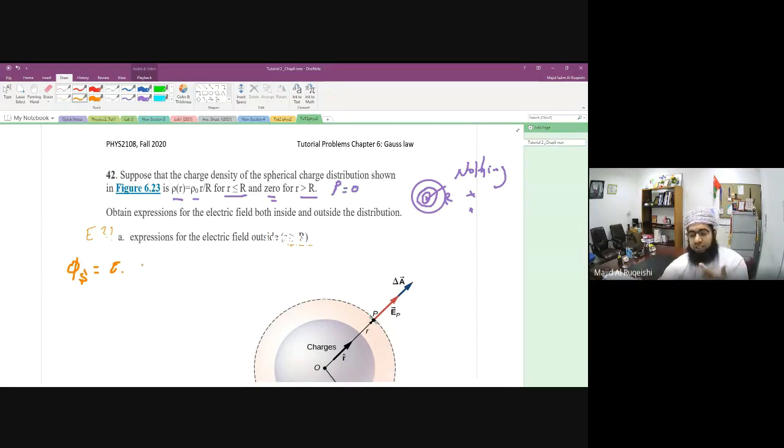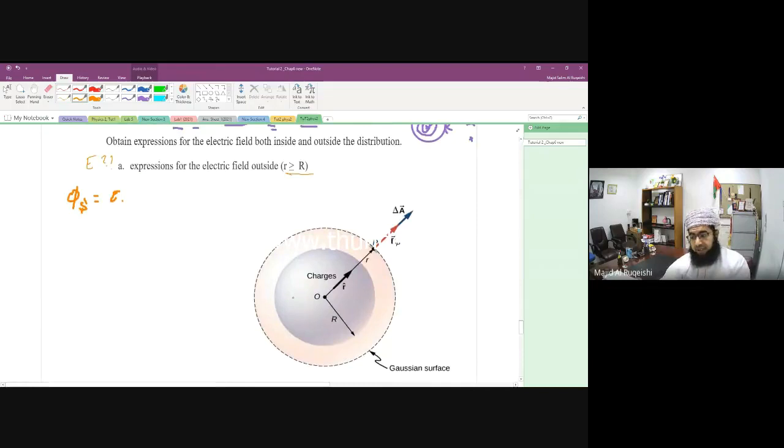What is the shape of the object? It's a sphere. So we have a sphere here, this large one, in purple color. This is the original sphere, with radius R, as you can notice. Earlier we were talking about the original cylinder; now we have the original sphere. And the question asks: what is the electric field at any point outside?